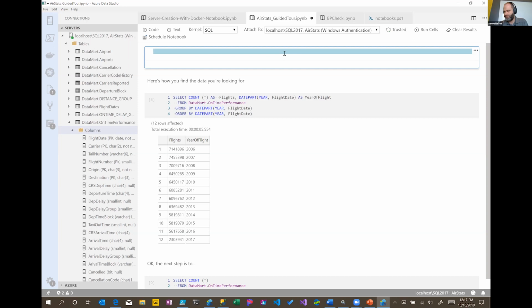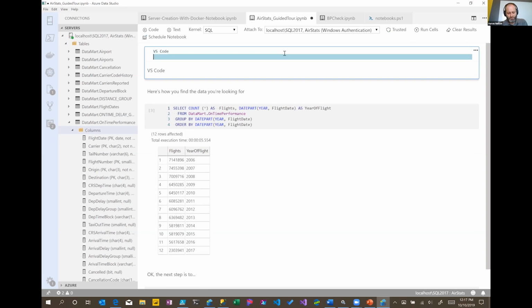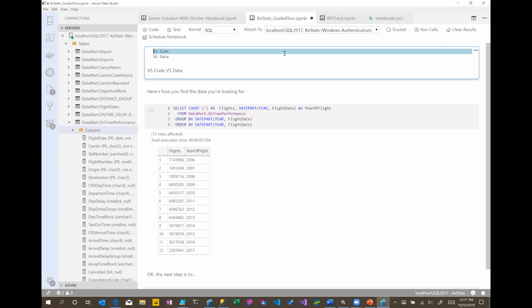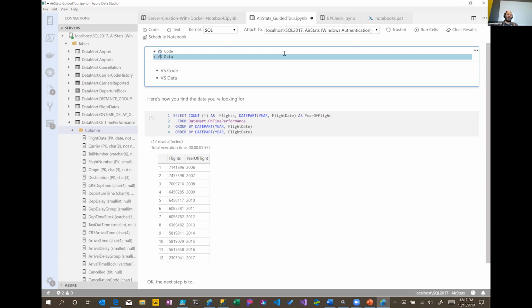I think I am. My personal opinion is you may be familiar with a product called VS Code, right? Well, my personal opinion, this should have been called VS Data for the exact reason that you were just pointing out. So I think it should have been called VS Data, VS Code, VS Data, boom, done, you get it, right? But it does a lot more than just Azure Data Sources.